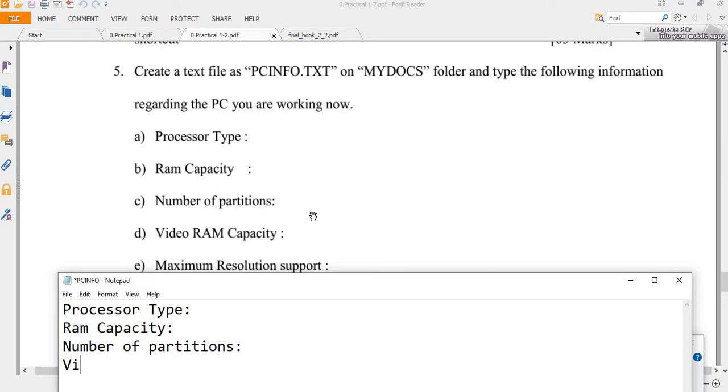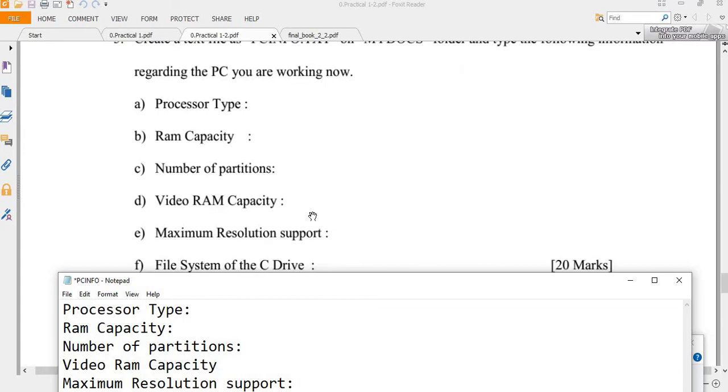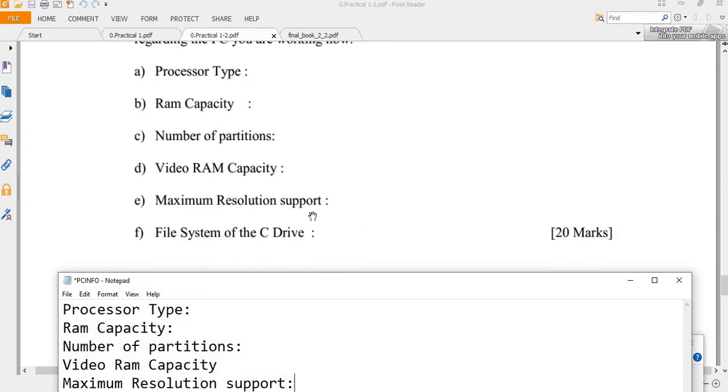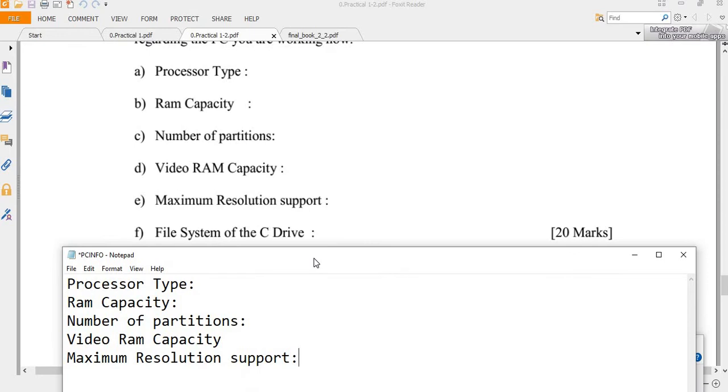And video RAM capacity, maximum resolution support, file system on the C drive.